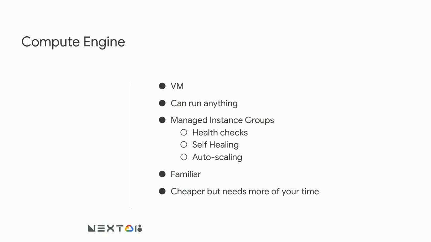Compute engine. It's a VM. It can run stuff you run on a computer. You can make it whatever size and shape you want. We have sliders for that. If you're going to do this, check out managed instance groups. They have health checks that you can use. If you use the health checks, you can get self-healing, and you can also get auto-scaling. And so you get all the kind of niceties that people talk about of some of the managed services, but you just have it on a VM.